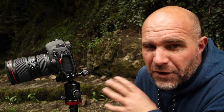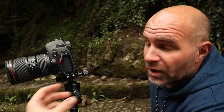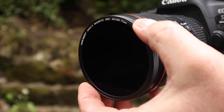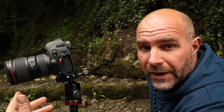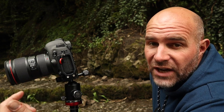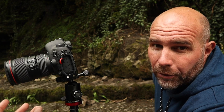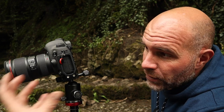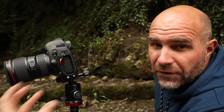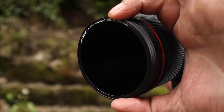Now obviously I'm only using that, no need to use the 10 stop. But I've tried it with the 10 stop earlier on, still spins nice, and you can stack these magnetic filters, which is a really good system. So I could put the UV on. Oh, by the way, it comes with three filters, the UV filter, the 10 stop and the circular polarizer, and you can stack all three of them together if you like, not a problem. I've put the circular polarizer on first, then I tried it with the UV, then with the 10 stop, and they spin lovely, so it's really nice and smooth.